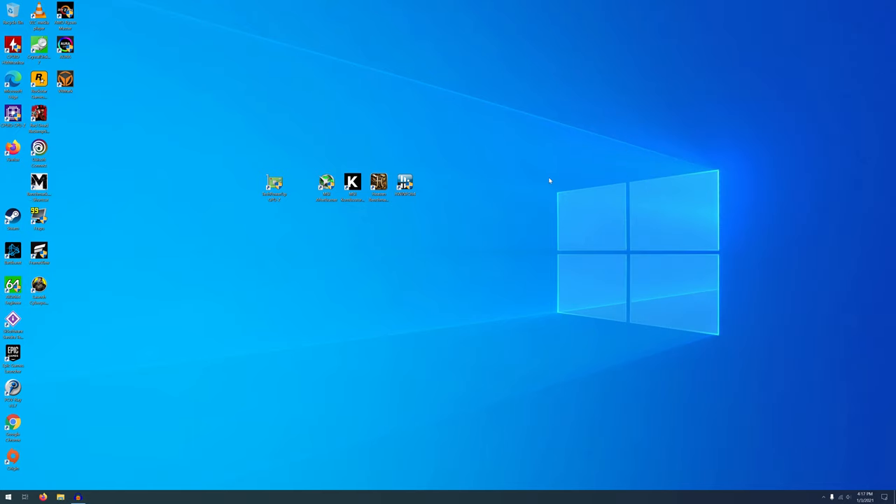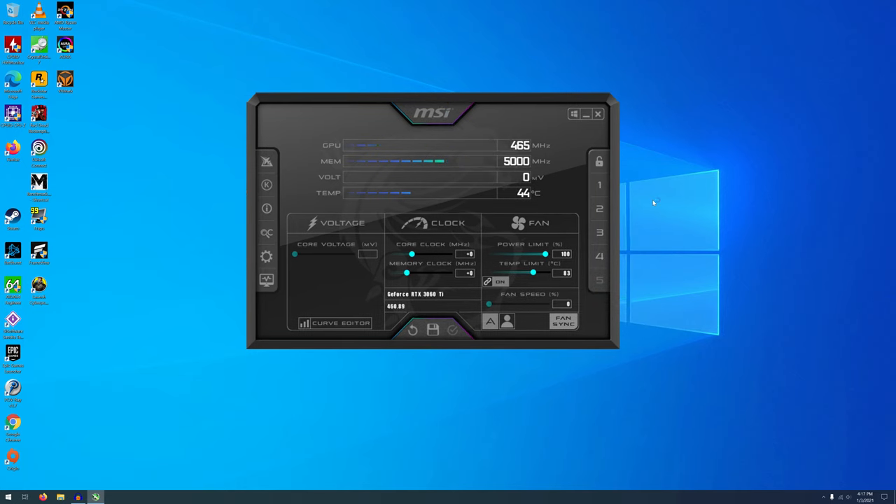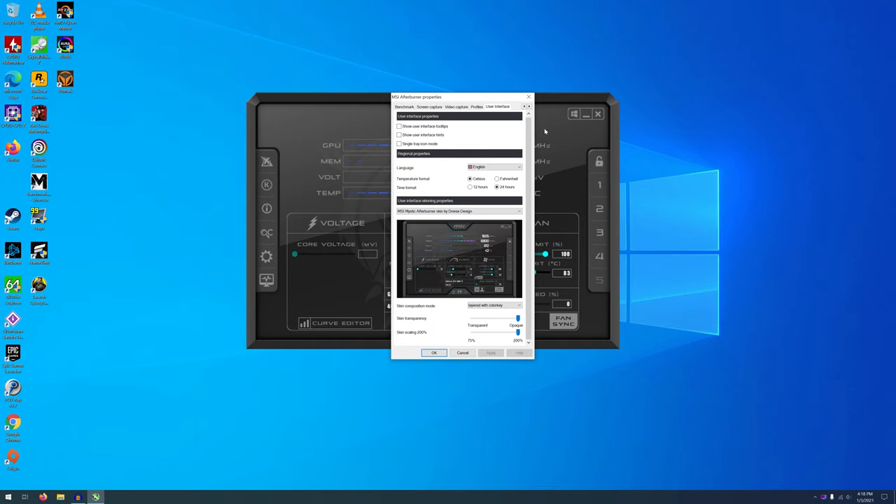Okay, so let's go ahead and fire up Afterburner. This is what you're going to be greeted with first. Every time you download it, they have a different version, so depending on what version you're downloading it's going to look different. I don't like this version the way it looks — it's just a skin, and I'm just used to the old version. To change it, find the gear symbol, go all the way over to User Interface, and at the bottom there'll be skins. I'm going to set mine to Cyborg White — I just prefer that.